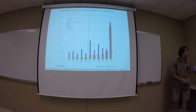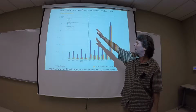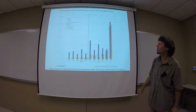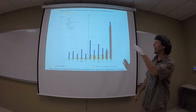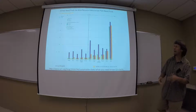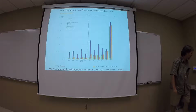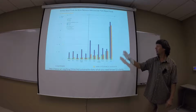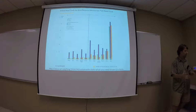These are some other graphs that show the difference between the amount of, in this case, land use, pasture versus cropland. We have irrigation and rainwater from freshwater consumption. So water is another huge issue that I've already mentioned. And then finally, we can see how this is affected through the amount of greenhouse gases that are ultimately put up in the atmosphere from these agricultural products. Again, beef is just way off the charts in this case on water, energy, and the amount of CO2 that's emitted. They really look at this: about 20% of all of the greenhouse gases put up in the atmosphere today are attributed to beef production.